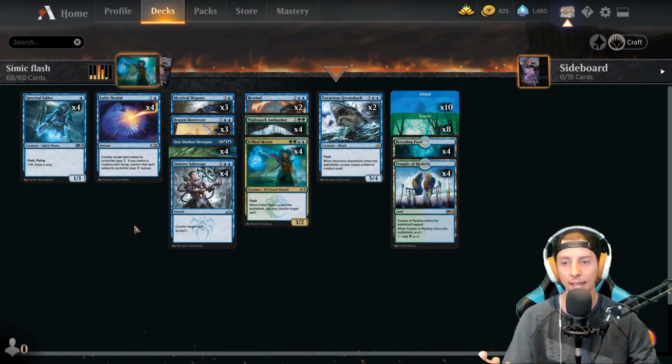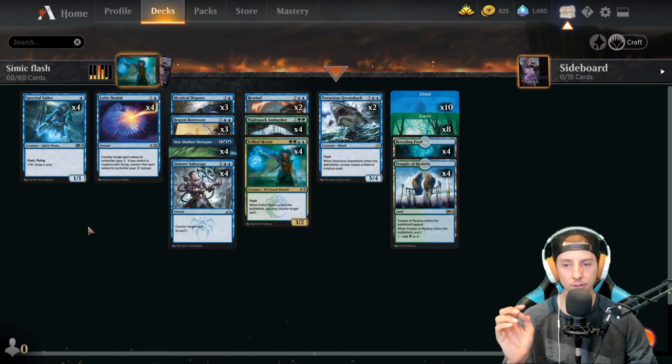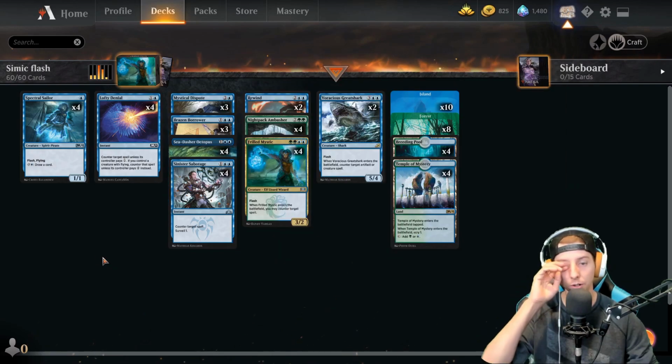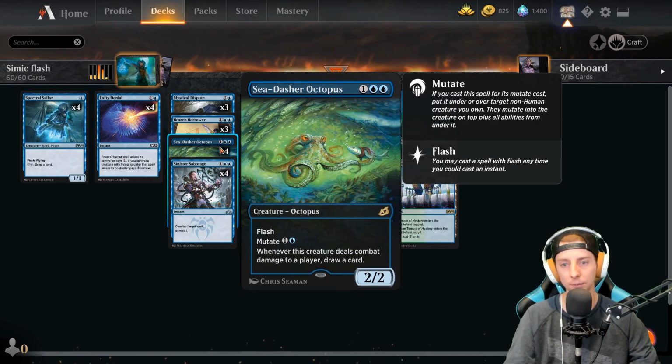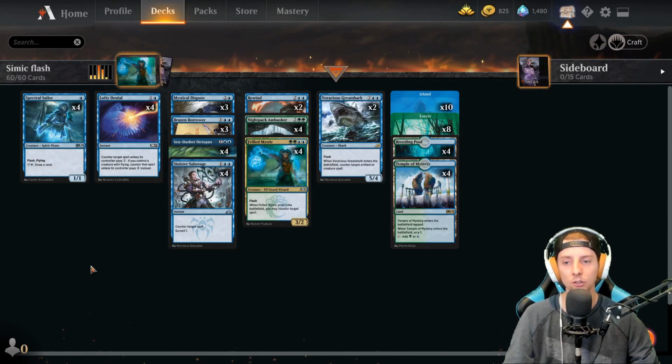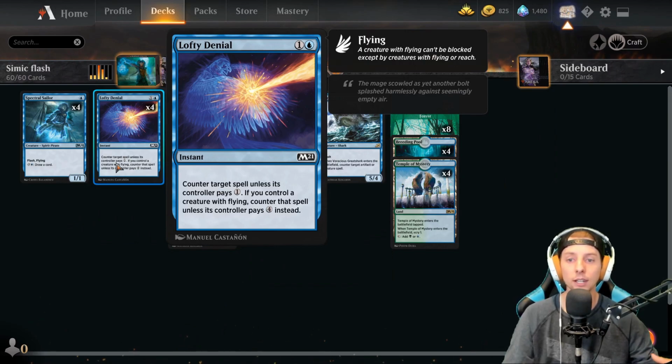So we have Lofty Denial, 4 of. With Lofty Denial, it's really good because we do play multiple flyers in Spectral Sailor and Brazen Borrower, and the Sea-Dasher Octopus flashes in on top of a creature. Typically, we want to mutate it onto one of those two. So we try to have flyers out on the field, so Lofty Denial becomes very good, but it is still very good counter magic early game.